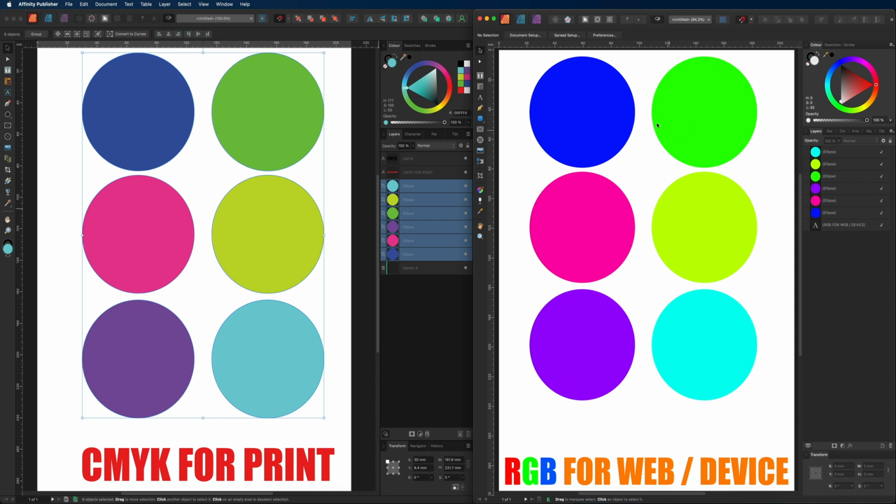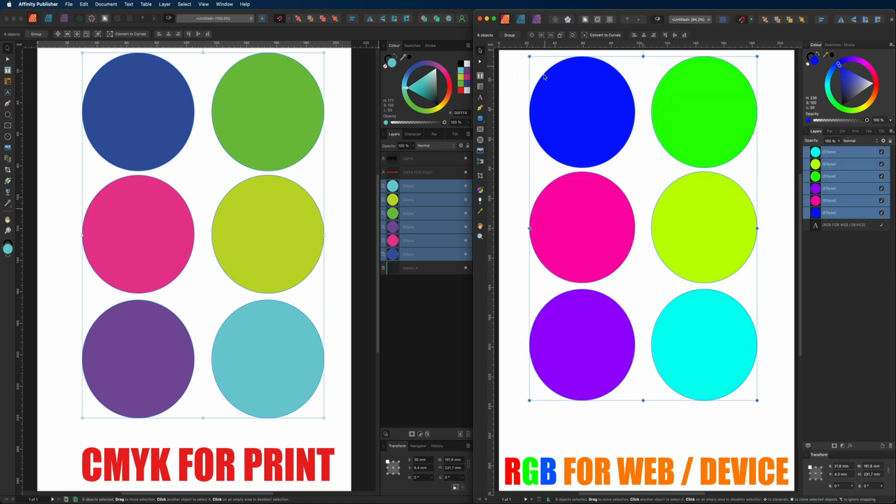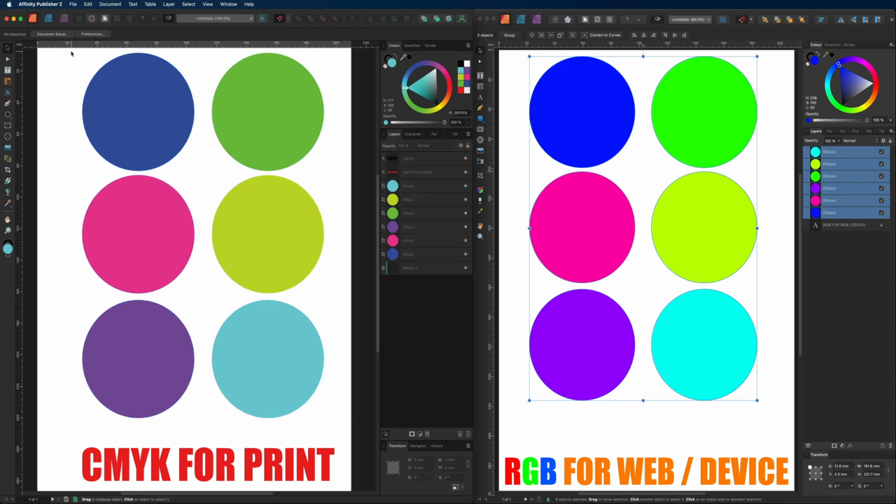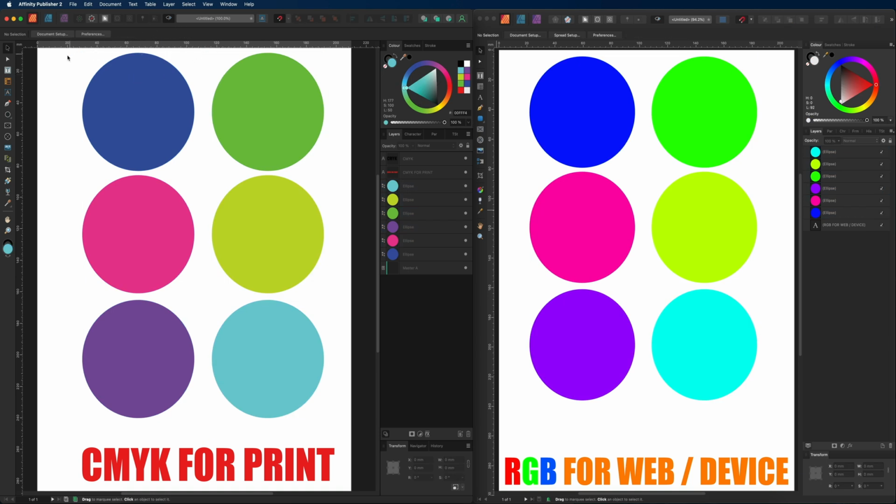When you come to print this document, it's not going to come out like we got right here on the right hand side. Once we print all of these colors right here, it's actually going to turn out to be these colors over here on the left hand side, which in most cases can completely ruin your design because you did not design it with these colors right here in mind. So this right here is why it is really important for you to make sure that when you are designing for print, that you want to be working in CMYK, because all of the colors that you use inside of CMYK are going to be the exact same colors that your printer can produce.